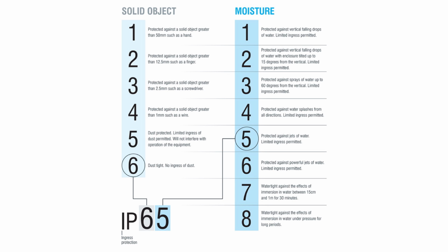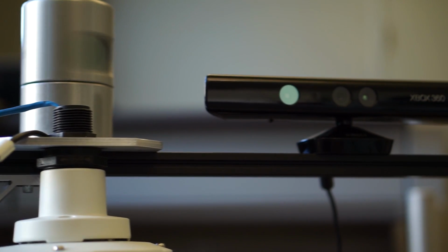Most of the sensors we will look at today are rated IP67, which means dust tight and watertight at depths up to 1 meter for 30 minutes. So let's take a look at a few ranging sensors that are found on robots today.